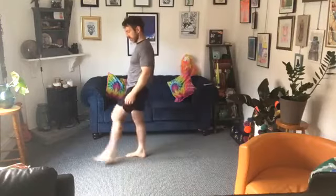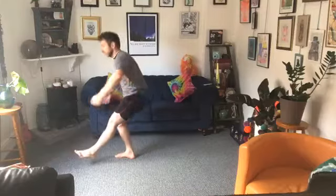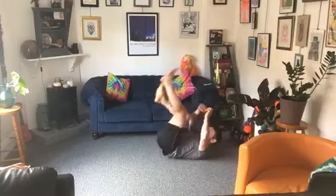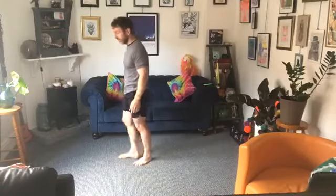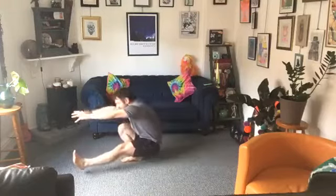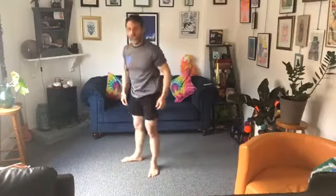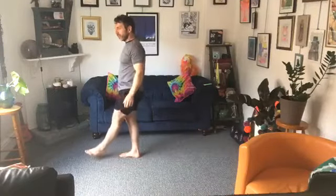So into this other leg then, into your pistol squat, balancing, push your big toes down, tense your bum, sitting all the way down, rolling up onto your shoulders, and use this little bit of momentum to get back up. If you can't get the up part of the pistol squat, just stand up. However you stand up is fine. So if you haven't got it, comes down, rolling up, try and get to this, and then you bring this foot underneath you, and we're just training these hip flexors, your ankle, your knee, to be able to perform in all of these. If there's any pain anywhere, take steps back.